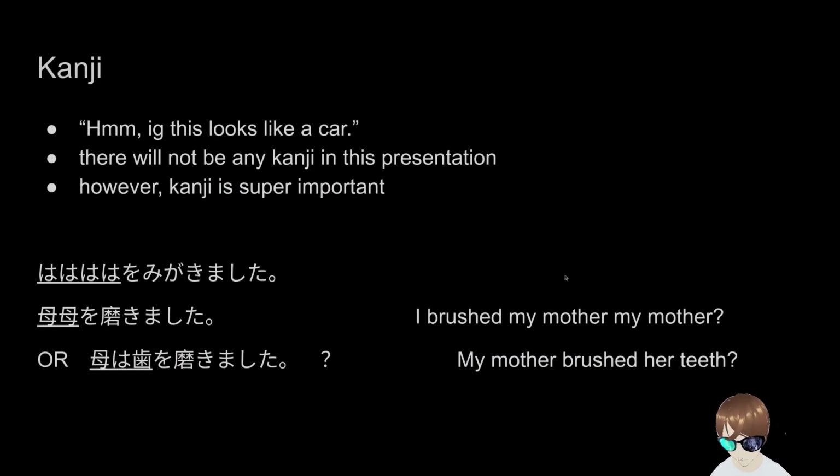And now finally, we have reached kanji. I've written here, I guess this looks like a car, because kanji really is a bunch of pictograms. Actually, that's not true. Kanji is, at the basic version, pictograms. But then they made more, then there's more kanji, which are basically combinations of kanji. And then there are some kanjis that are just special. They don't really look like anything.